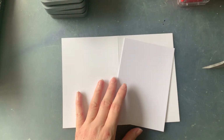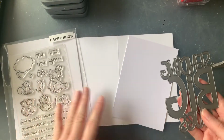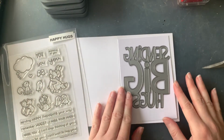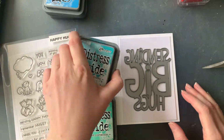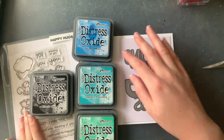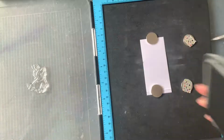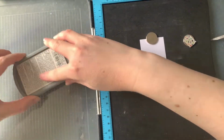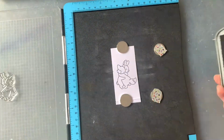I have a white card base, some white cardstock, I'm using the Happy Hugs, the fox and the bunny that are hugging, and my giant Sending Big Hugs die. I'm also using a range of teal and blue Distress Oxide inks for my background and a little bit of black for my edges. And we can't forget sparkle, so here are my watercolor pigments. There's not a lot of stamping for this card at all today, so I'm just going to very quickly stamp out the cute little fox and bunny who are hugging.